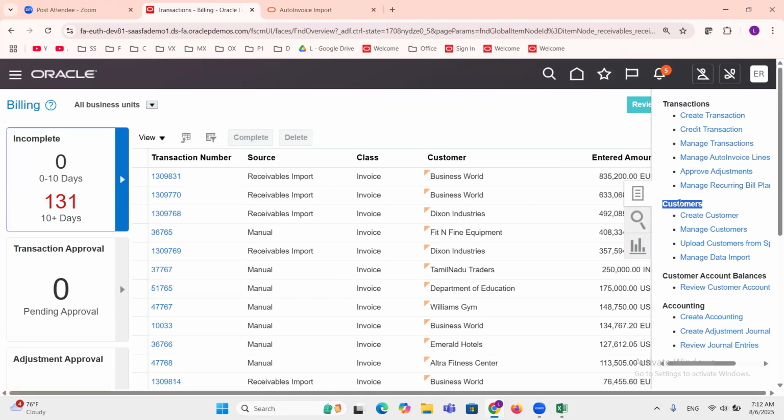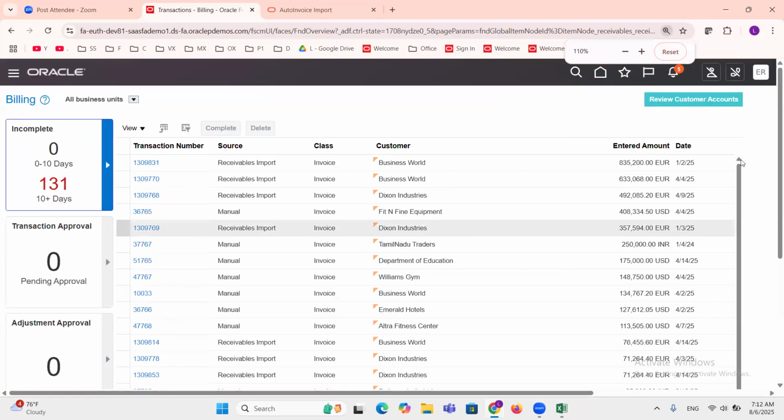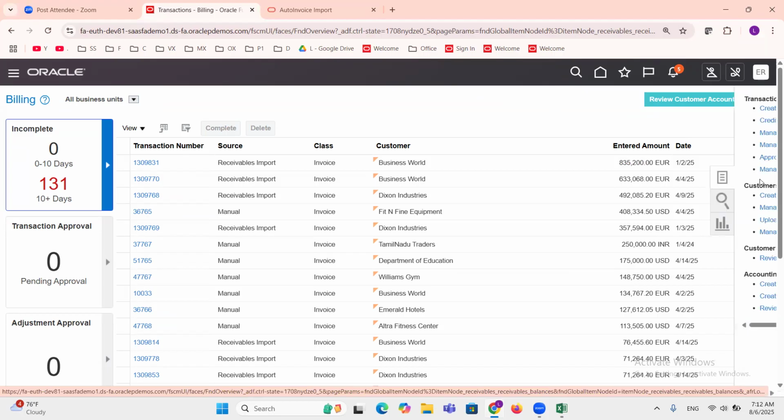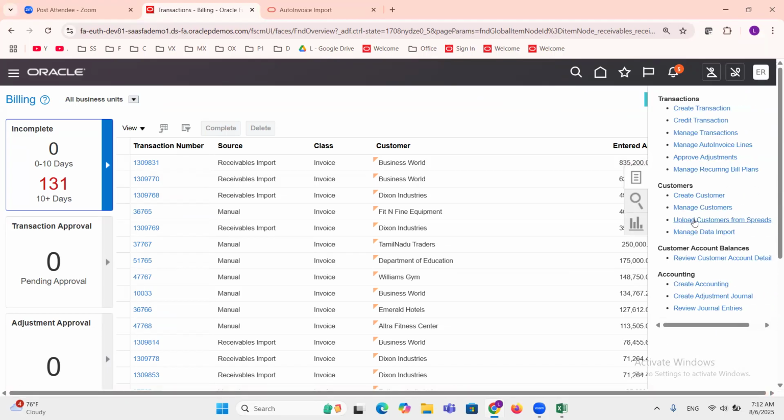Under customers, there is one task called upload customers from spreadsheet. The spreadsheet term is hidden. Let's see. Upload customers from spreadsheet.